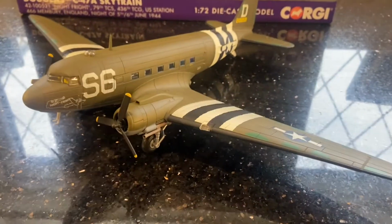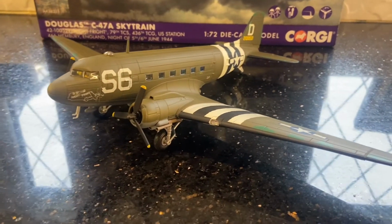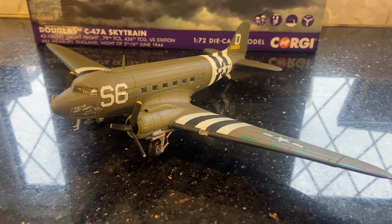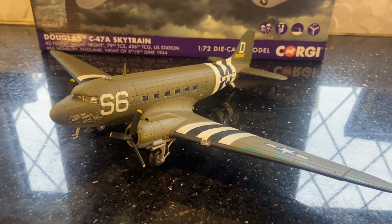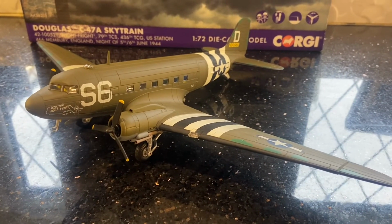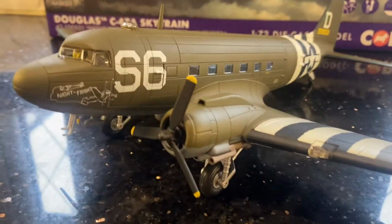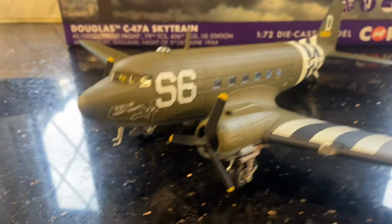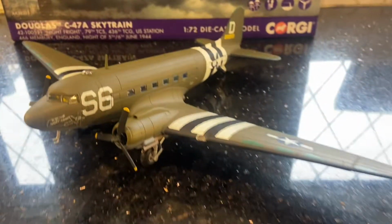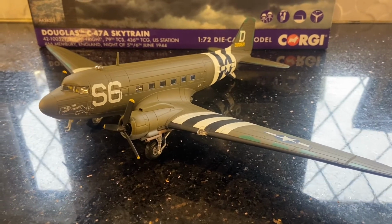But of course this one is an aircraft that British airshow followers will hopefully be familiar with come the summer. It's currently at Coventry undergoing a full overhaul, hopefully ready to make it in time for the D-Day celebrations at the start of June, and well, end of the month really, as the fleet comes over from the US to celebrate. It's adorned with the stripes, which I'll talk through in a minute, and of course that lovely iconic Night Fright scheme as well. So please make sure you give the guys a follow. I'll tag them in the video and the photo review as well.